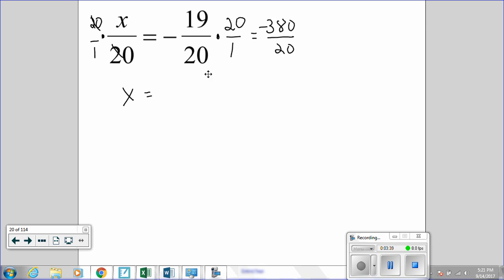Now on the right side, I could do negative 19 times 20 to get me negative 380, and 20 times 1, which is 20. Then just divide by 20, and that's going to get me negative 19. Another way to look at that exact same problem is to multiply by 20 on both sides, just like we did, but realize that the 20s cancel out here, well, they would cancel out over here on the right side as well. So we cancel out 20s, that's going to leave us with negative 19 as well. So it saves us a little multiplication here.